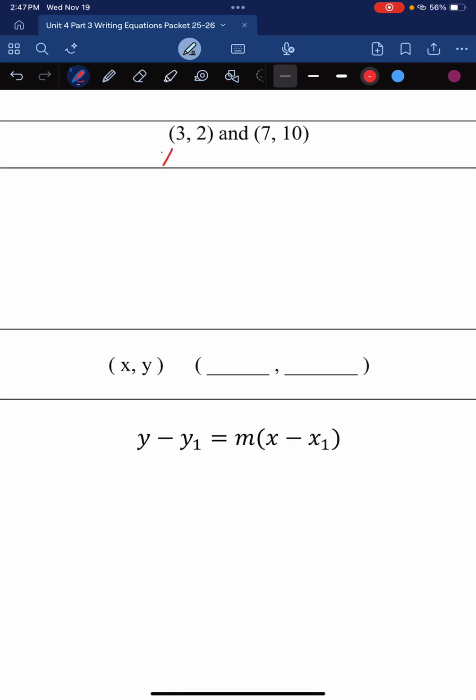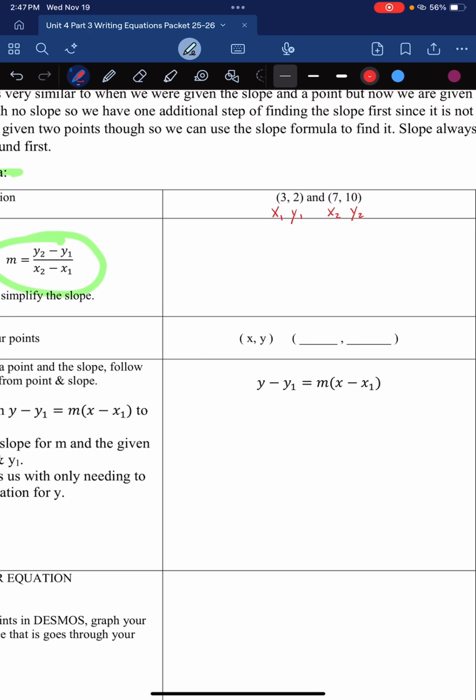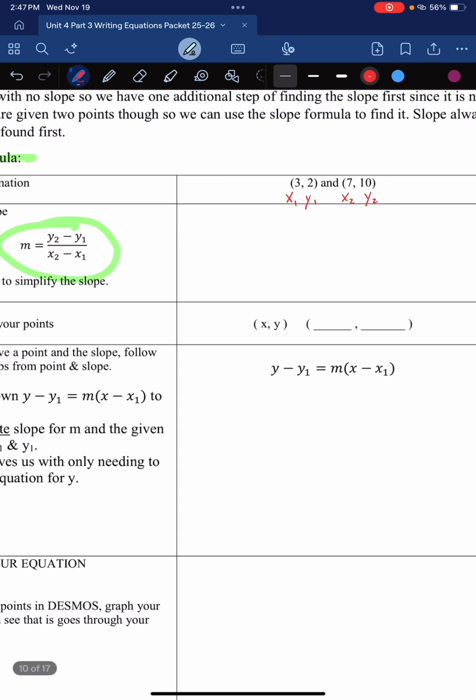I want to go ahead and label this as my x1, y1, x2, y2. So my points are always x comma y, and then I'm labeling the 3, 2 with my subscripts of 1 and the 7, 10 with subscripts of 2 for no other reason than the 3, 2 came first and the 7, 10 was the second point that I saw. Okay, but I want to label them that way when I think back to this formula that I have highlighted in green here, I can plug those numbers in the correct spot. That's going to be very important for calculating the slope correctly.